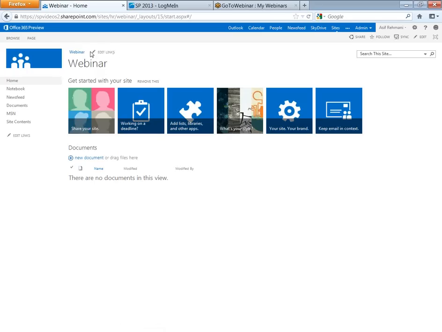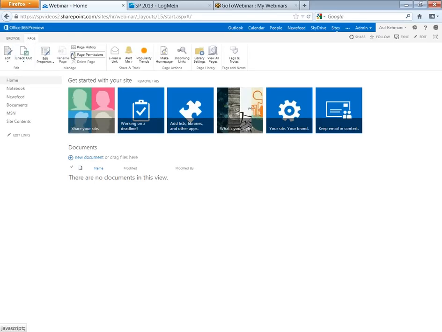Since we're looking at the top link bar right now, let's go a little bit further up. You've got the browse, which is where we are right now, and you've got the page tab. The page tab has got the same kind of stuff that we had before. It's got something a little bit different, the popularity trend. That's a different button. It says review popularity trend reports, which provide insight into how and what content is being accessed. That's pretty cool. It's like analytics for seeing exactly what is popular on your site.